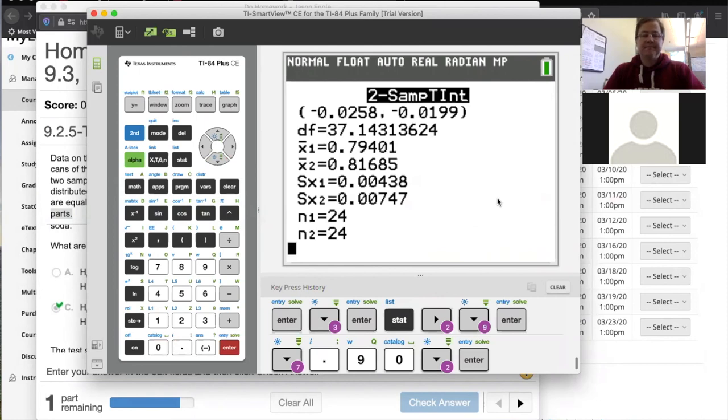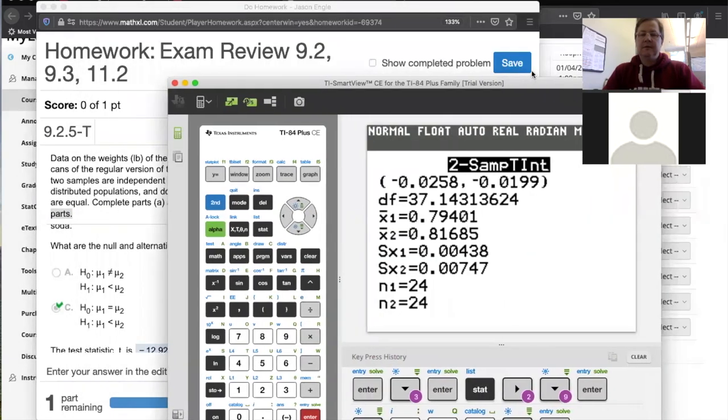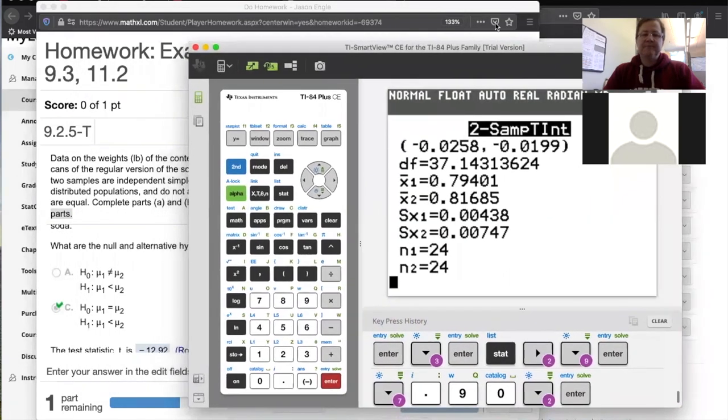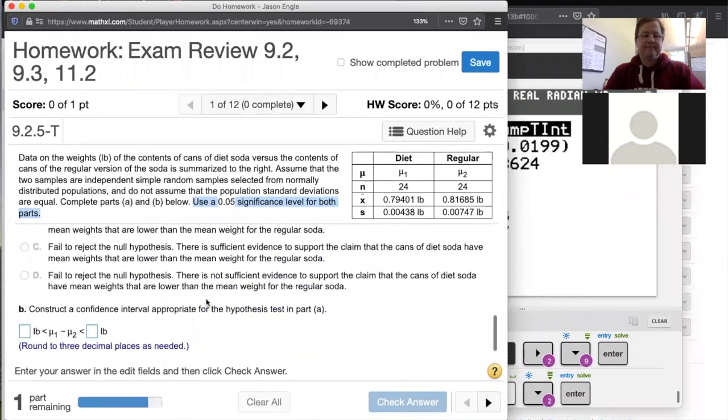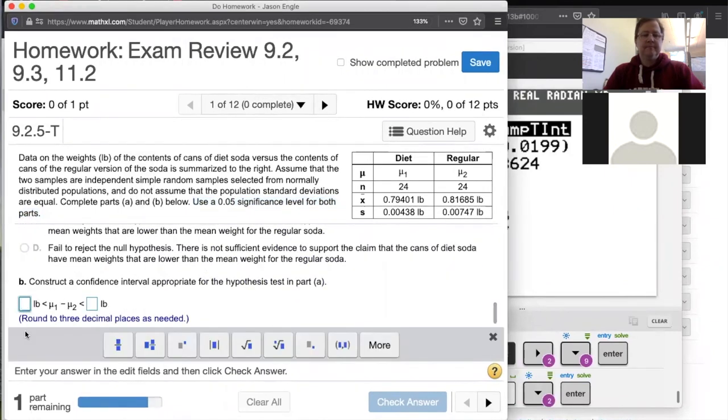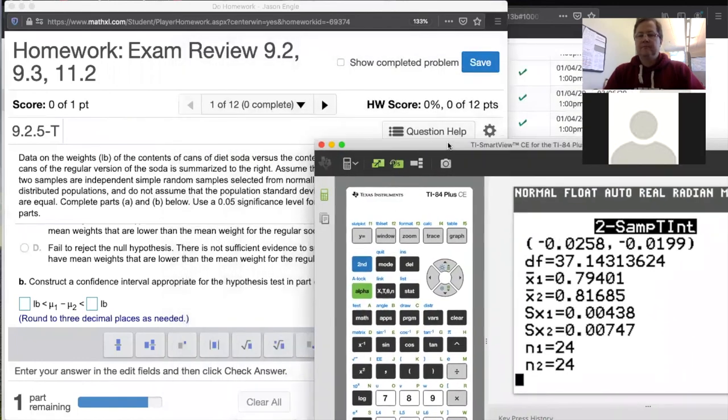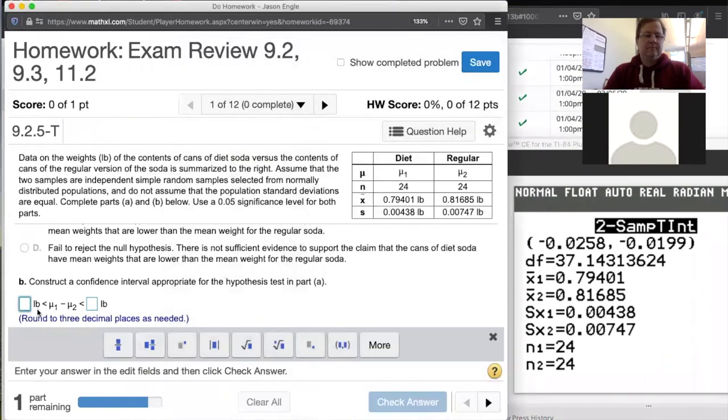Does that make sense? Yeah. So it's not like the other one where we do like 0.90 plus 0.05? Right. Yeah, because you're thinking of like you're doing inverse t or something like that. Okay. Yeah, that's a different function. All right. Mm-hmm. Then I had another question at 11.2. Okay, number four. Okay.